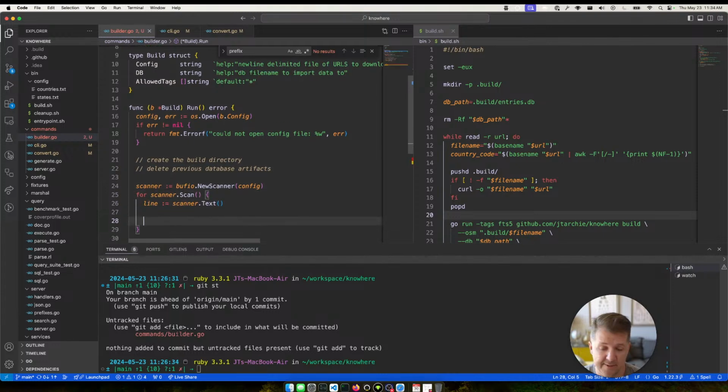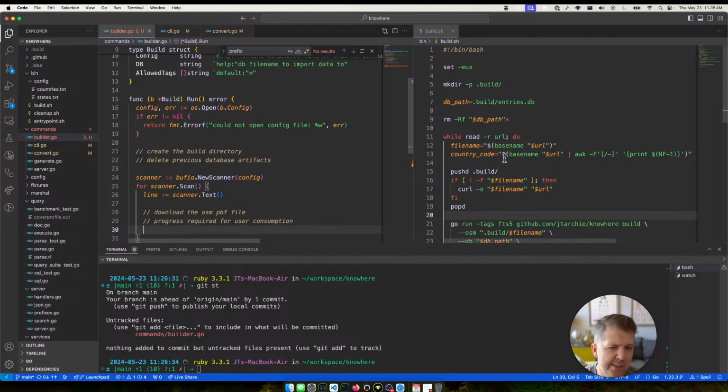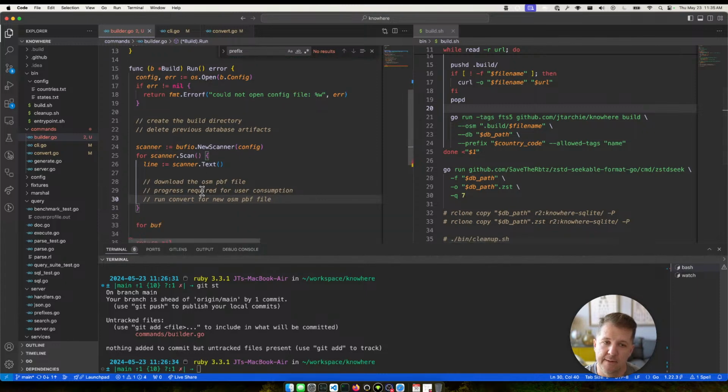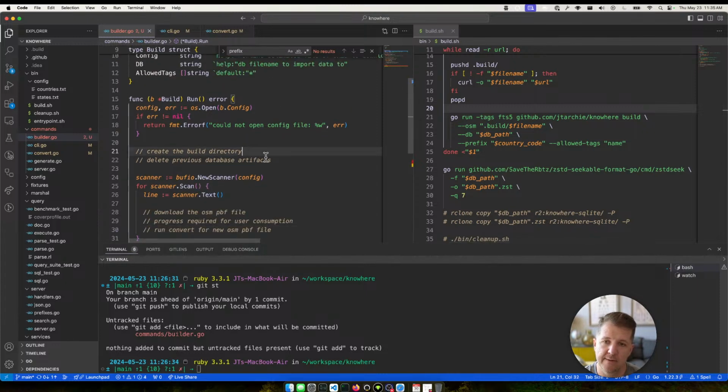And then what we need to do is download the OSM PBF file, progress bar required for user consumption, and then run convert for new OSM PBF file. All right.